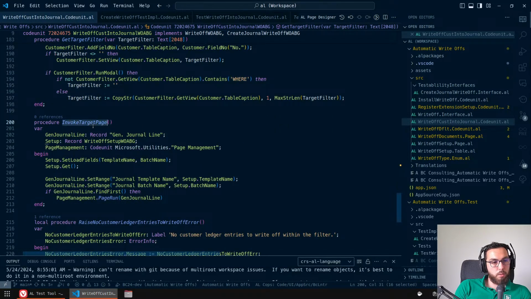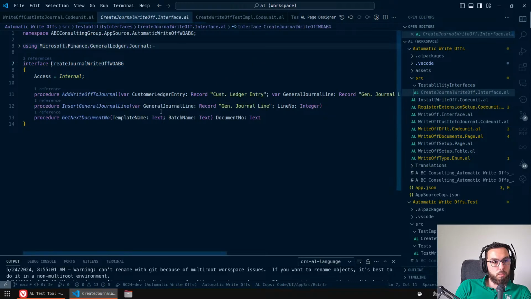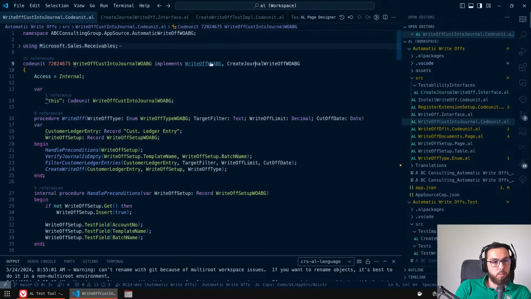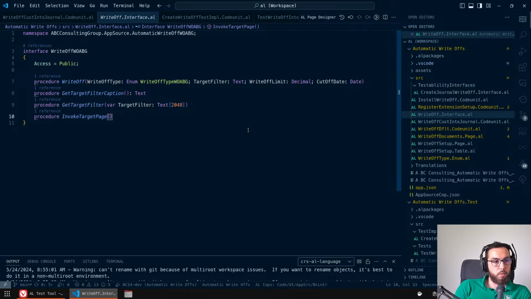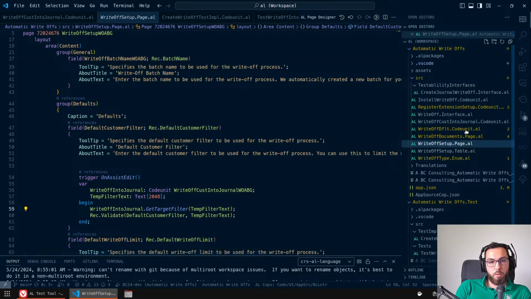Invoke target page. This is for... Oh, this is actually something I might want to test. It's part of the interface. Okay. So the way this works is I have the write-off documents page.